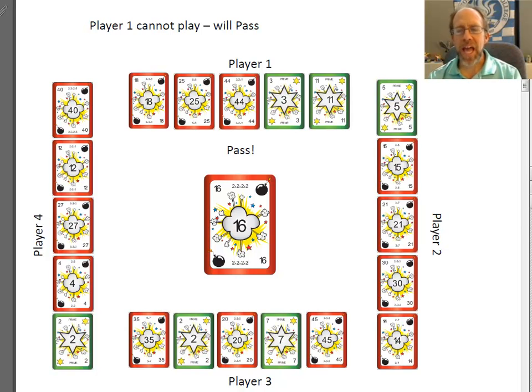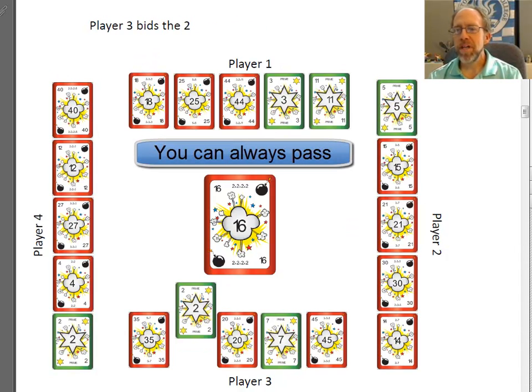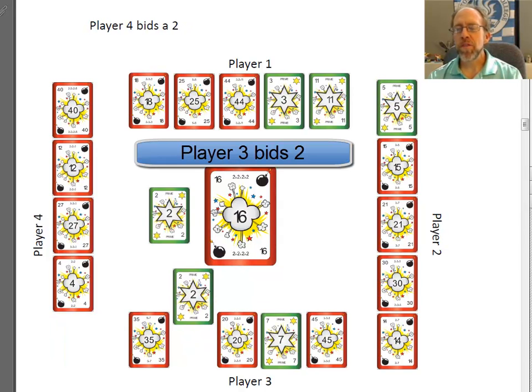Player 1 doesn't have a prime or even an 8 or anything that's a multiple of 16, so they've got to pass. And so does player 2. One of the things that's nice about this is you can pass at any time. Player 3, however, has a prime, says, okay, I want to play this 2, and I'm going to try to capture it with a 2. So they put that 2 forth, and that's called a bid. Player 4 throws up a bid also because they also had a 2.